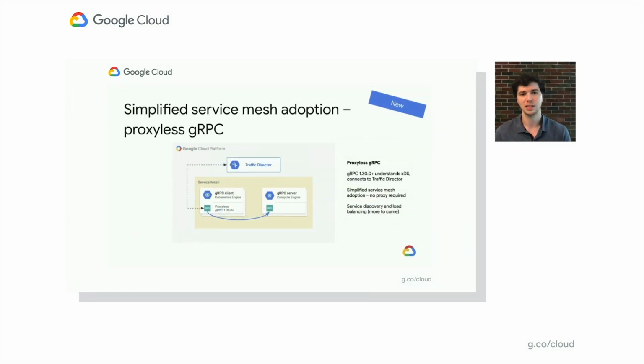Much the same way as when you have Envoy deployed, when you're using a recent version of gRPC, you can provide it some configuration when you start it up. You use a different XDS resolver. It connects to Traffic Director. Traffic Director tells that client what the different endpoints are associated with the services that you're trying to reach. Because you'll notice very quickly if you've used gRPC before, it's a super powerful application framework, but it doesn't come with everything that you need to do a distributed service.